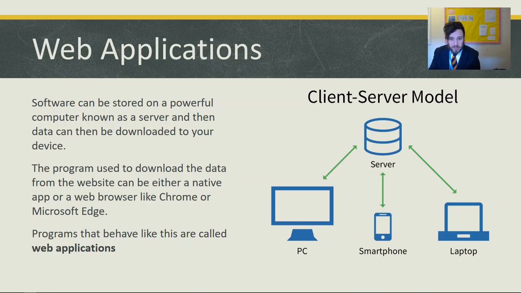And then, in addition to that, there's a set of programs that are installed on individual devices, and they're known as native apps. So, for example, you've got a Facebook app for your phone, you've got a Facebook app for your PC, and one for your smartphone, or you can access it via the World Wide Web. And so this setup of a program, which is kind of spread out, where some of the processing is done on your home computer and some of the processing is done over in San Francisco, that is called a web application.